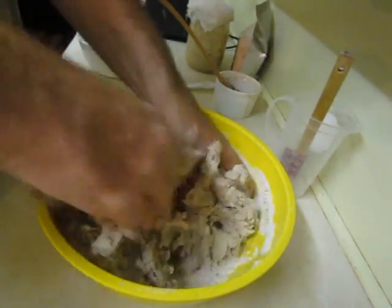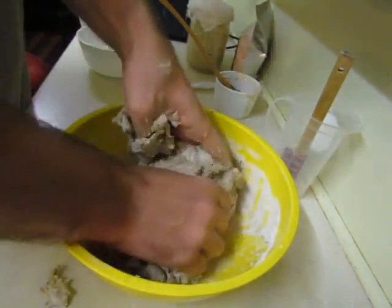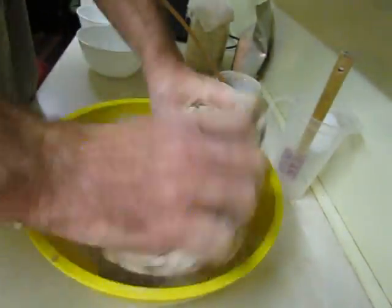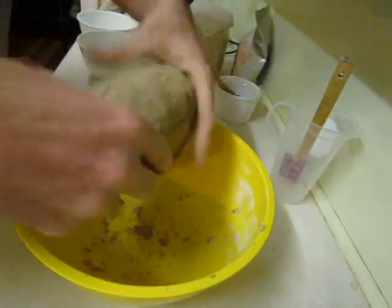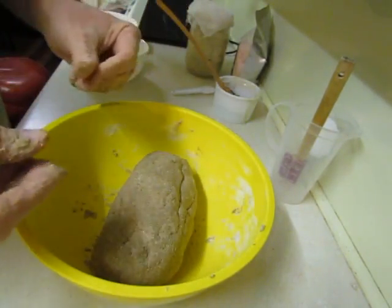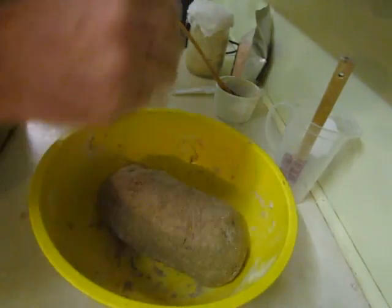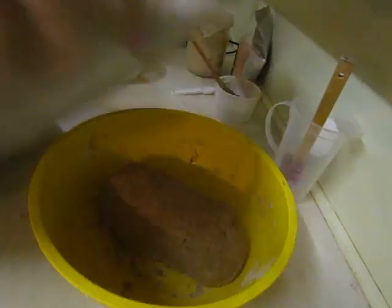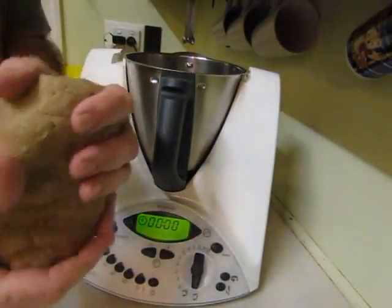Just give it a bit of a knead around the bowl. It is a very sticky dough. Try and keep any bits that escape. I'm just going to leave that sit for about 20 minutes, and just with something over the top, and that'll just let the water soak into the flour. So I'll just get a cover for it. And away we go.